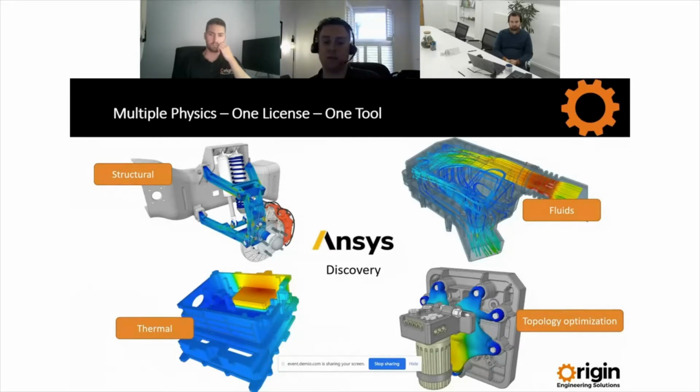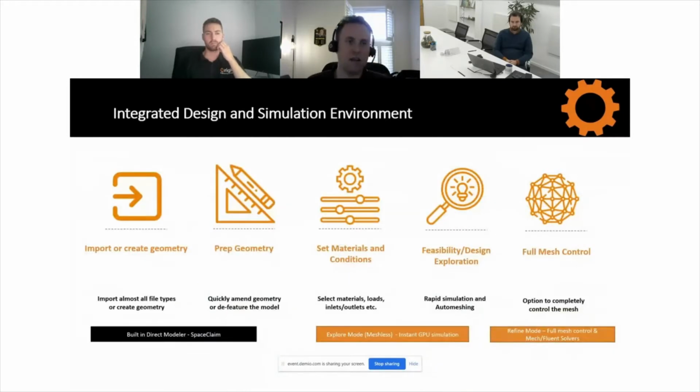The product's also integrated with other Ansys products if you do require further validation in products like Ansys Mechanical and Ansys Fluent. So a final slide, and then we've got a few poll questions we want to ask before we get across to Neil. But let's just look at simulation and perhaps what the workflow might look like.